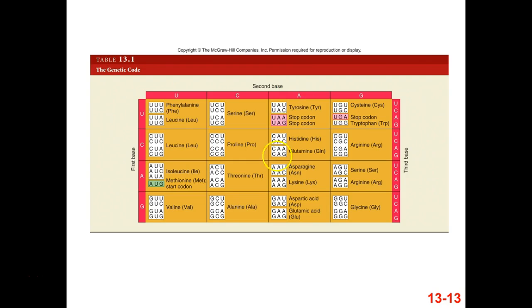So if you look especially at proline right here in this block, do you see how out of the 4 nucleotides possible, it doesn't matter what's in this 3rd position? Proline's going to get put there as long as the first 2 nucleotides are CC in the code. So what does the anticodon on the transfer RNA have? If these are C's in the messenger RNA, it's what in the transfer RNA? 2 G's. Yeah.